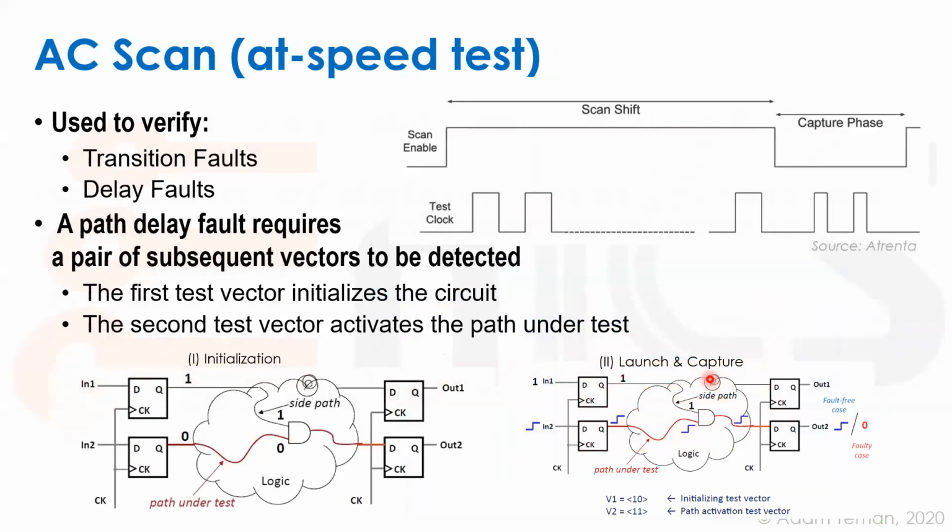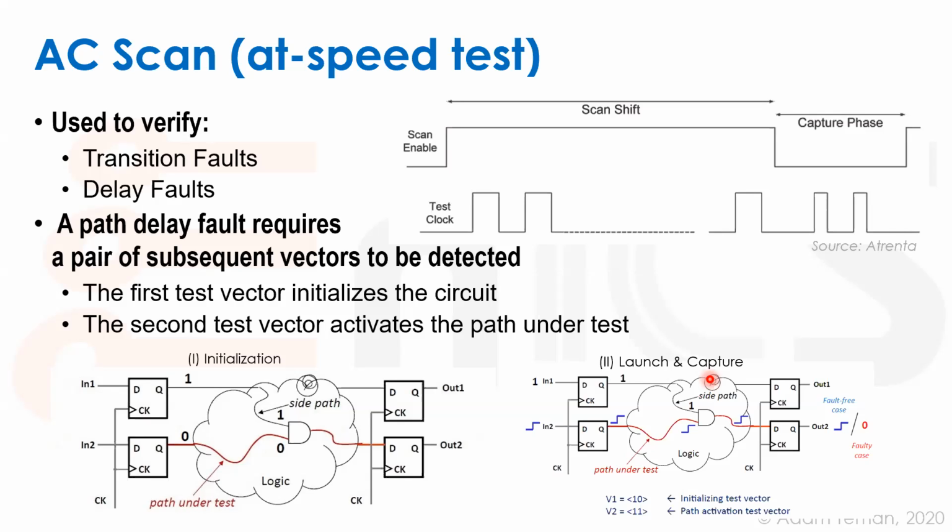The other thing is that, as I mentioned before, there are these transition faults and delay faults, which you can't test in regular scan because scan is slow. It's a DC, a static type of thing, and that's not good enough. For example, what happens if you have a piece of metal or a transistor that was manufactured too thin, so the RC is too high, and it's too slow, and you're not going to meet your critical path and so forth? So you need to do what's called at-speed test or AC scan.